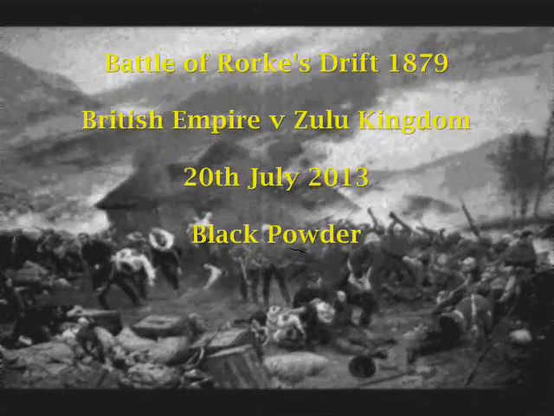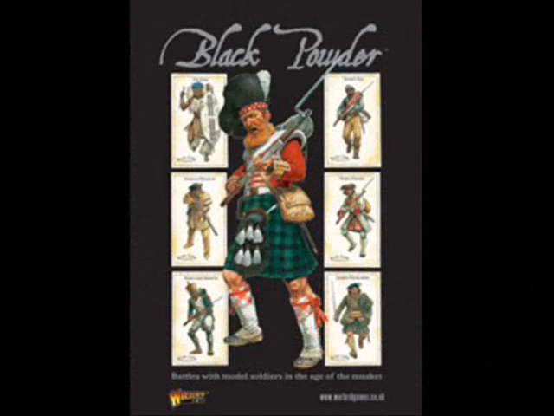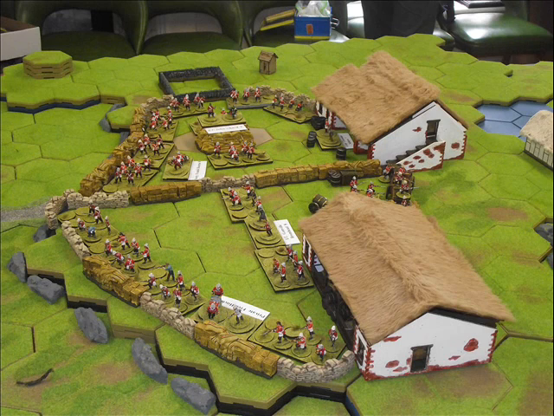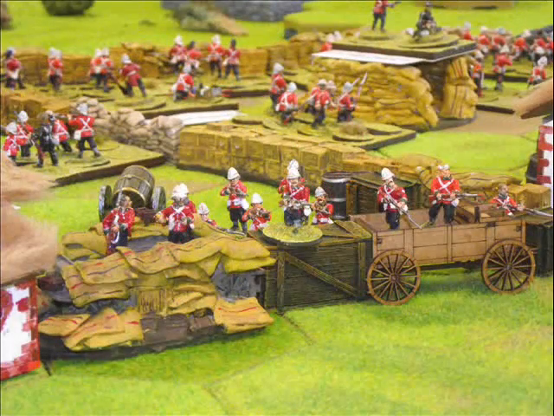The club game for July is a refight of the Battle of Rorke's Drift between the British Empire and the Zulu Kingdom. We'll be using Black Powder rules with a few amendments to the standard rules to reflect the type of battle. And here we see the layout of Rorke's Drift with the mealie bag walls constructed and the British troops ready to receive the Zulu attacks.